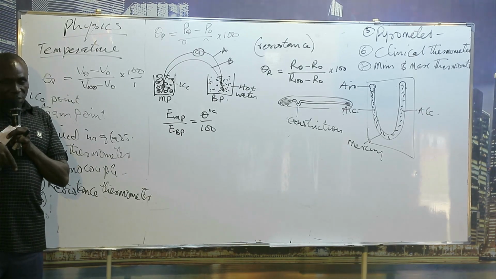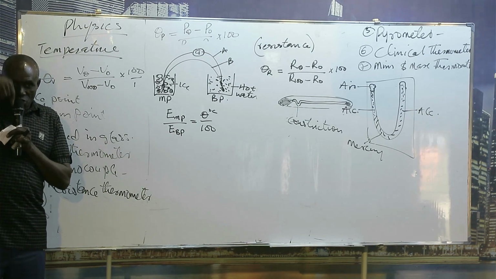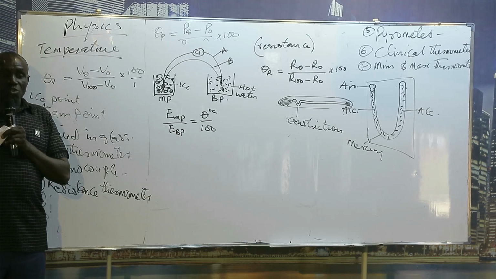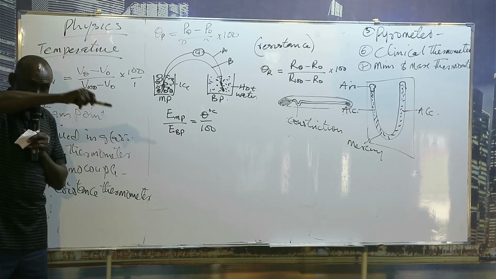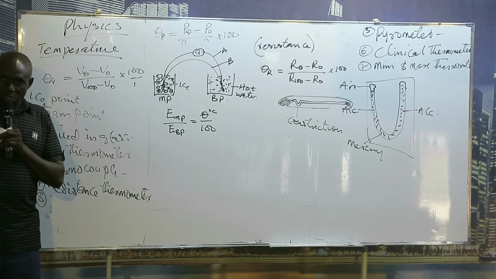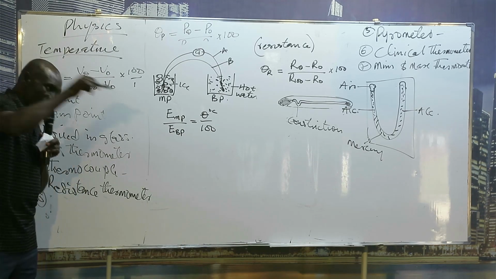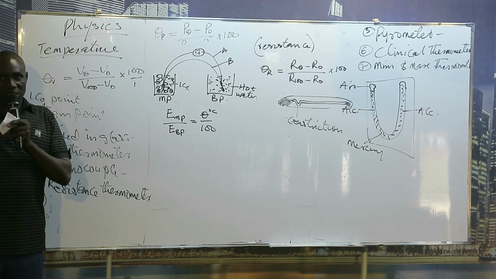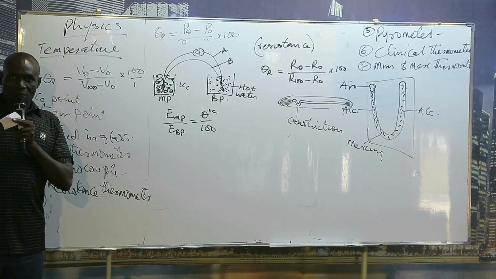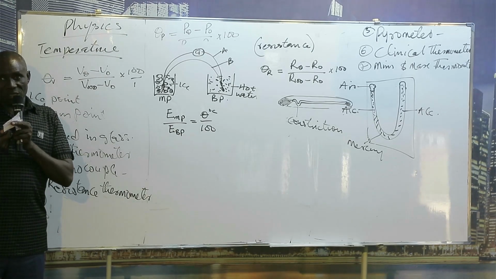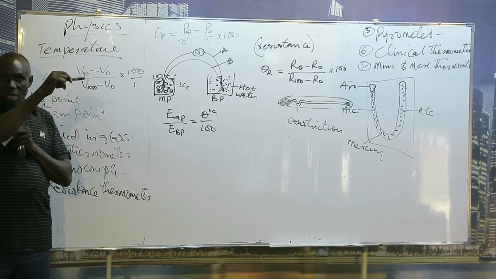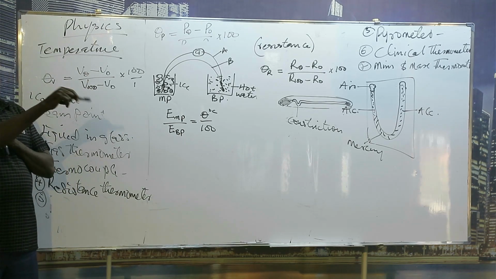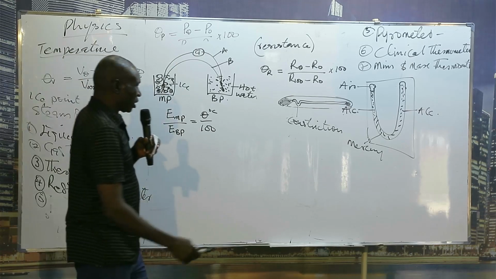No. You must return it, because it's going to act on the position where the mercury is and begin the next work. So that's why you cannot use the same one for two persons at the same time. You use it, then allow it to return, then use it for the next person. After using it, you clean it, so as to avoid transfer of temperature change to another person. We'll talk about that.